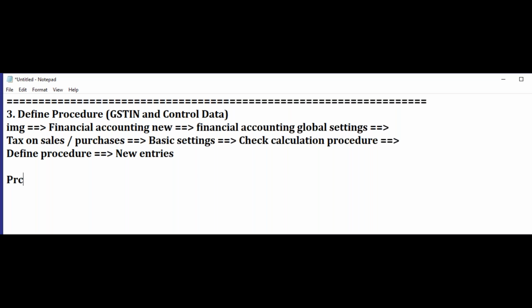Then we have to define the procedure. There is a description; in this description column we have to define GSTIN, then name that tax procedure for India, and we have to save.